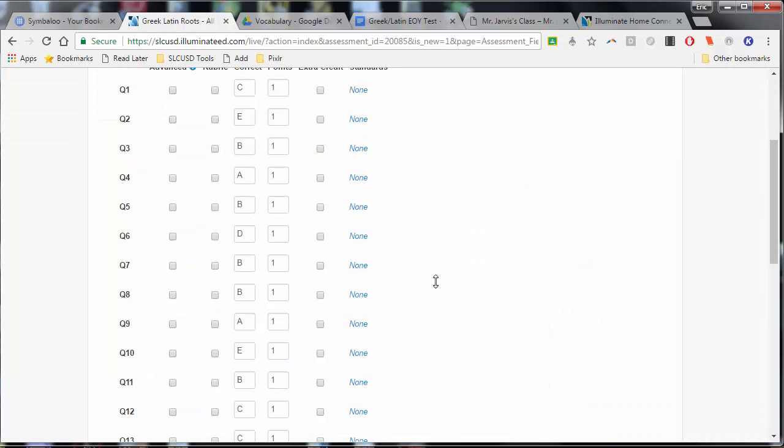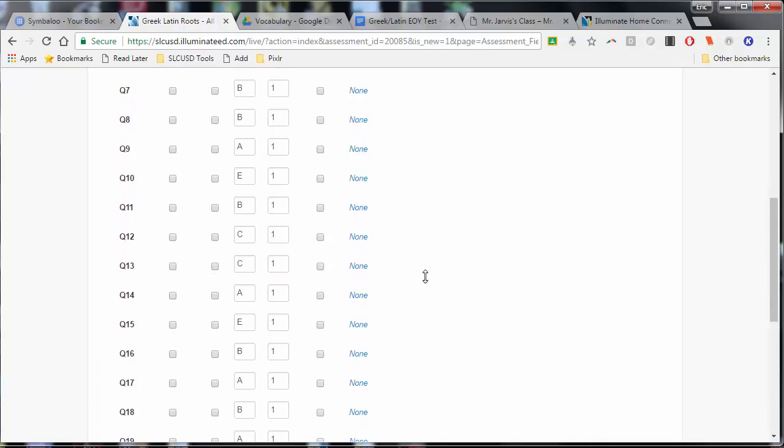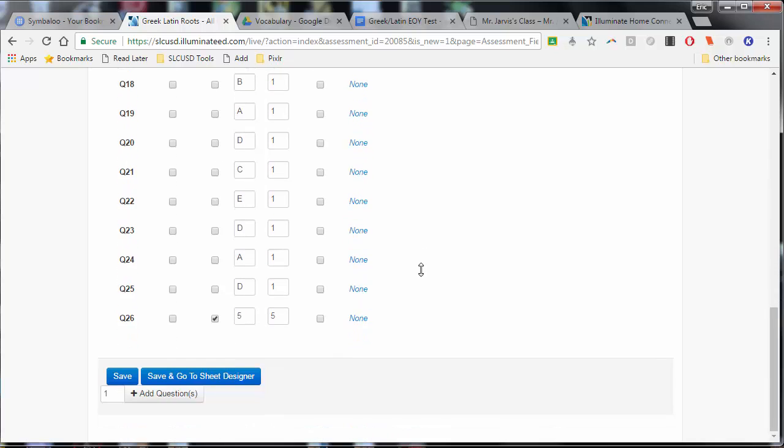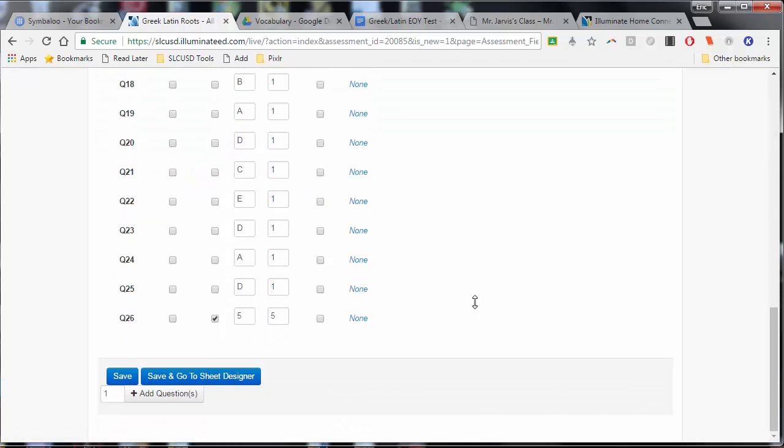So you can make it like they encounter on the CASP, where they have to select all the correct answers, not just one. So you could have 2 or more correct answers. And you would click advanced to engage that feature, and then there's instructions on how to do it. Not going to get into it, I'm doing a simple quiz, so I'm not going to get into that right now. You can add questions later.